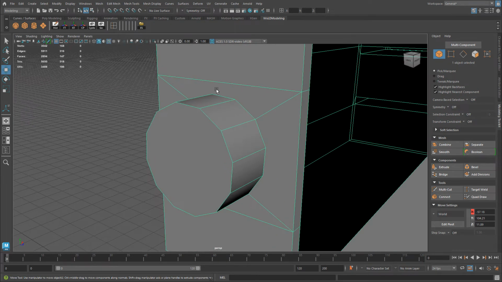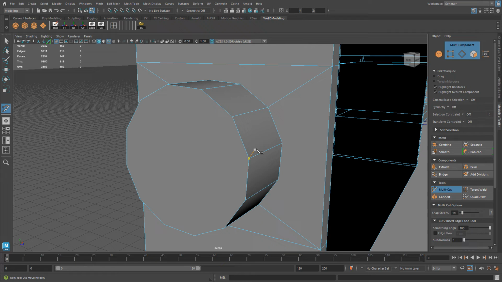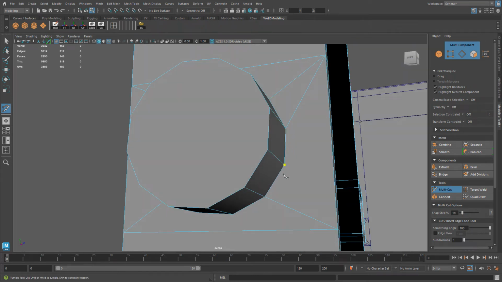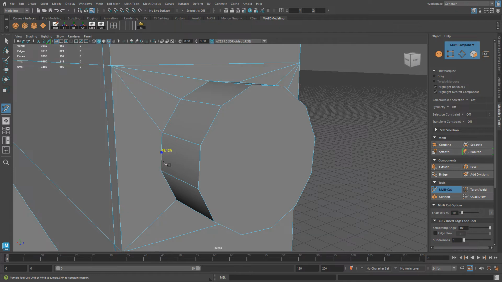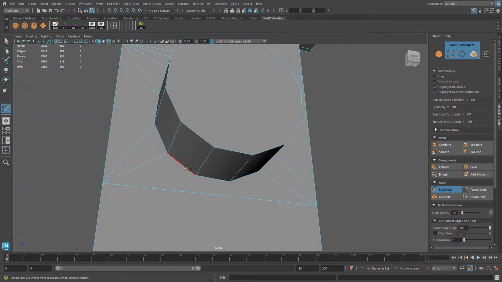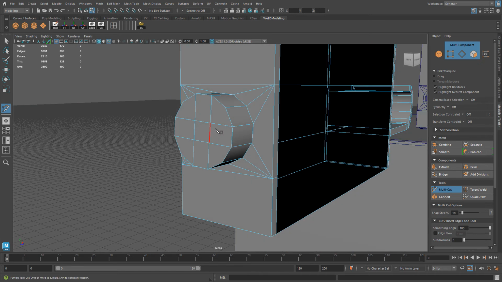Then I'm going to fix this because right now I have n-gons. I could leave it and let automatic triangulate fix the mesh for me, but you can come in and use multi-cut inside the modeling toolkit and just simply fix this yourself using the multi-cut and triangulate it yourself, by fixing all these n-gons that usually get created when you use the divisions on a single quad. And one more, and then we can also fix this n-gon right here inside that cylindrical part that's been extruded, like so, just using the multi-cut. And now they're all quadded up or triangulated.